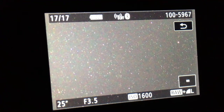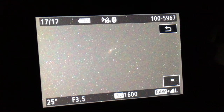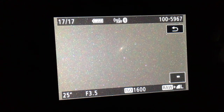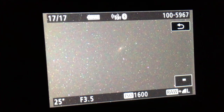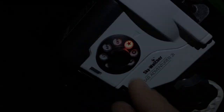As I can see now, it looks, yeah, I cannot see much star trail, maybe a little bit, but I think I will leave it like this. And here is Andromeda galaxy, and with 25 seconds at this ISO I can see the arms, the spiral, I think, just at least a little bit. So I will make some pictures with 25 seconds. So let's see.